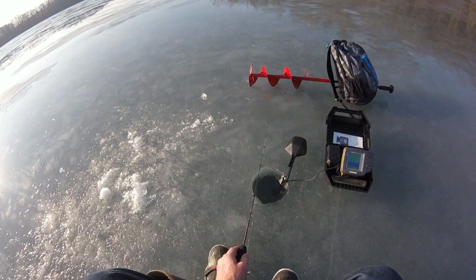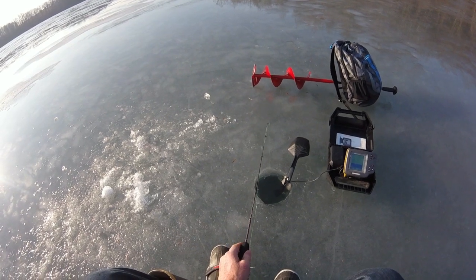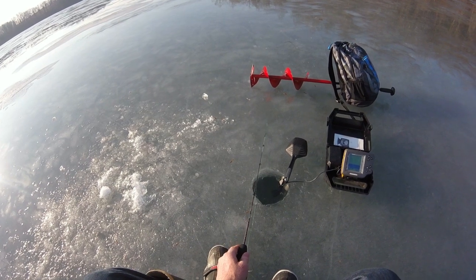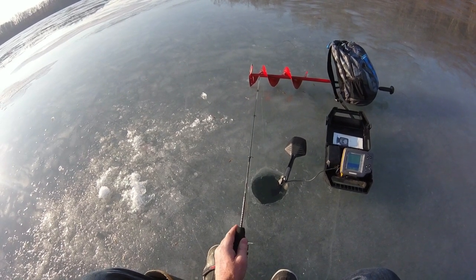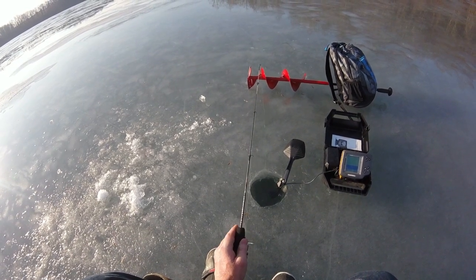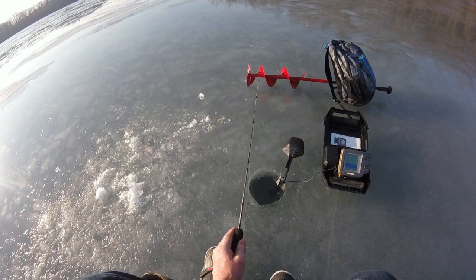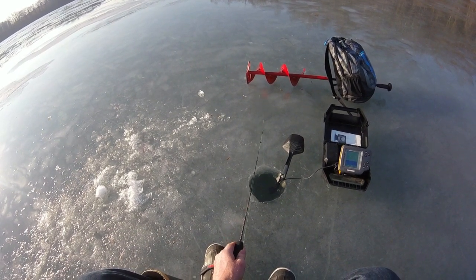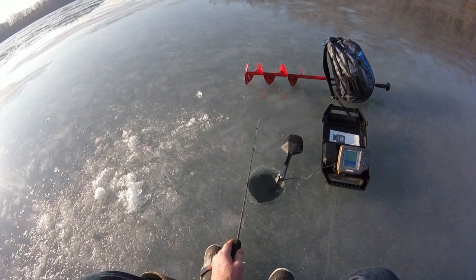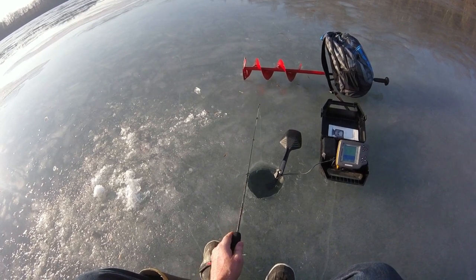The other thing I have is a medium-sized Nungesser spoon on. It's really a shad spoon, silver spoon. It's maybe a little big for the purposes we're working with, but I figured it would be a decent all-around kind of a finder lure. And maybe, if I start marking fish and not getting attention, then I'll switch lures. But for now, I think I'm going to stick with this spoon.